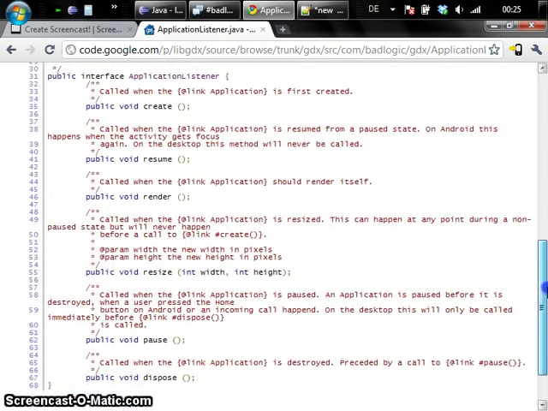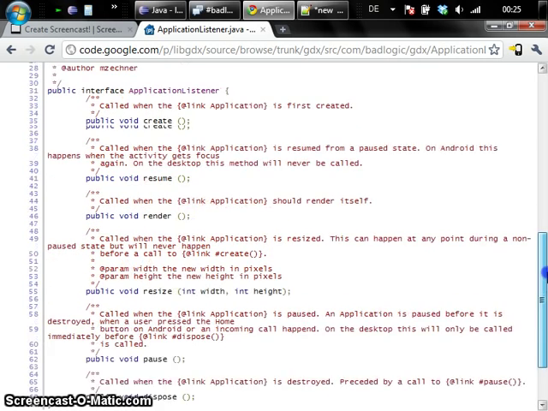So that's the ApplicationListener interface, and that's your main entry point. You basically implement all these methods here, which are 6 in total. Register your application listener with the application instance you have, say a desktop application on a desktop and an Android application on Android. And the application implementation will then take care of calling these methods on the main loop thread when appropriate.